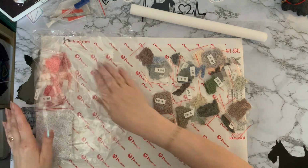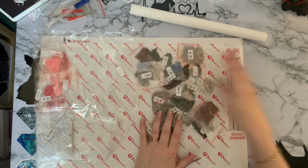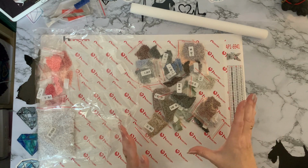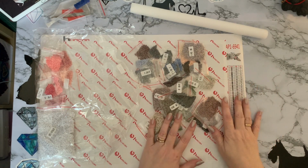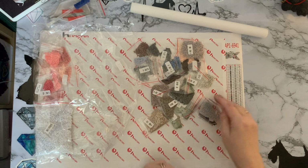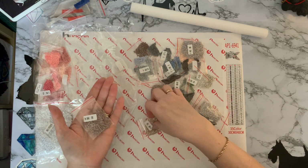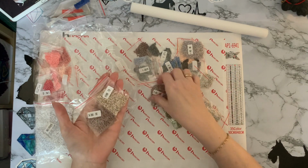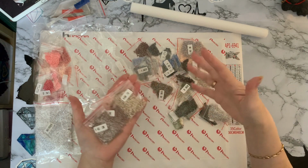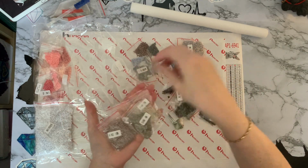I will check all my drills off once I'm off camera, so you need to check that you have got everything that it says here, because you don't want to put this away and 2 years down the line take it out and say, oh, I'm a colour missing. I don't think the company would be very happy with you. So it's always better to just double check. And plus as well, it then gives the drills time to arrive for you.